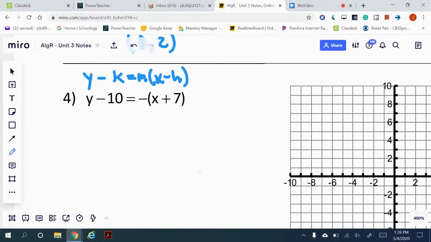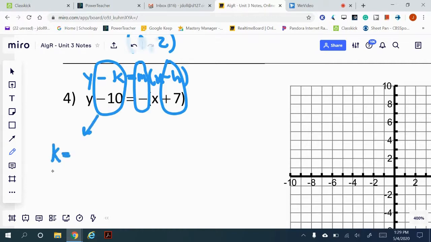Now this is the one where we've got to be careful about the sign for the values we think of as k and h. When we look at k, m, and h, we've got to see if the sign changes from what we have in the formula to what we have in the equation. Another way Ms. Custodio talked about in the 4A notes is that in point-slope form, whatever the constant looks like in the equation, this looks like negative 10, it's actually the opposite. Because the signs stay the same, k is actually 10, and because subtraction changed to addition, h is actually negative 7.